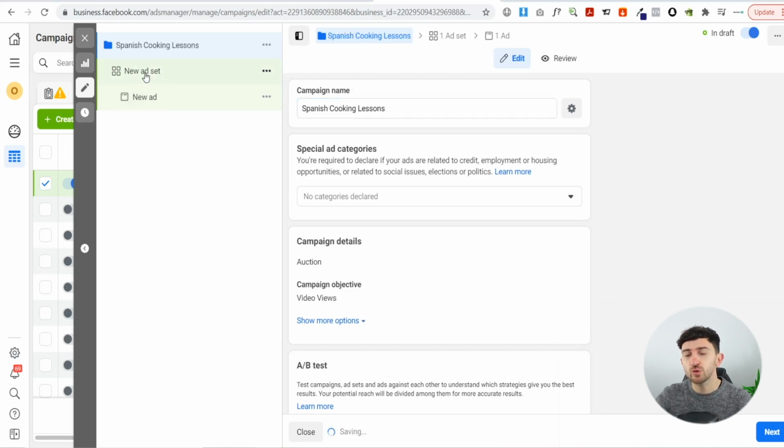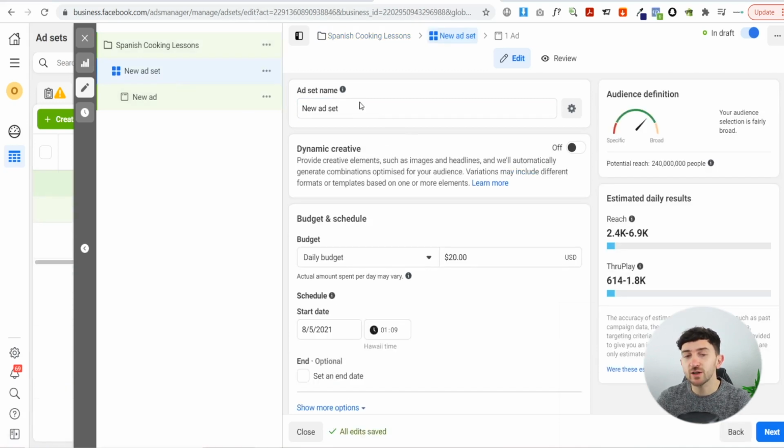So now when we come into the ad set is where we are going to choose who we are going to actually target. So over here, you can name your ad set after who you are going to target for your snackable content. So over here, I'm going to name the ad set after the demographic that I'm going to target for my snackable content. So you can see here, I've named this female 20 to 60 Spanish cuisine US. So those are going to be all of my targeting options when I actually run the snackable content as an ad.